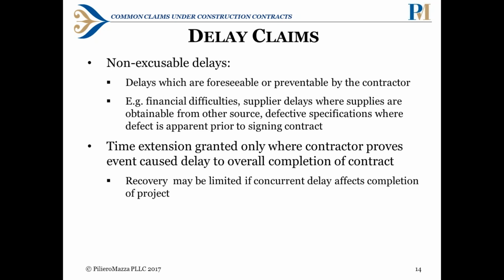A time extension will be granted only when the contractor proves the event caused delay to overall completion of the contract. And that's the idea of the critical path. If there's something going on that's tangential to the main purpose of the contract, it's harder to show that that delayed your completion. And as we said before, recovery may be limited if concurrent delay affects completion of a project. In many cases, it's possible to apportion the delay and break out the part that's subject to the concurrent delay and isolate the part that's driving your claim. So it doesn't prevent recovery. It can just potentially lessen the amount you're able to recover.